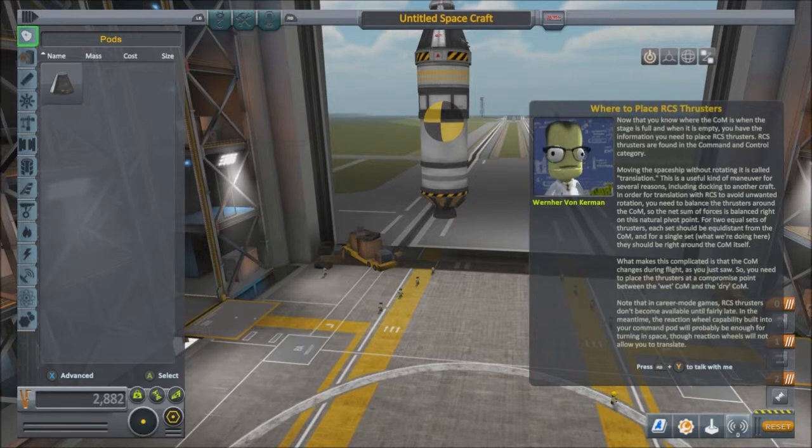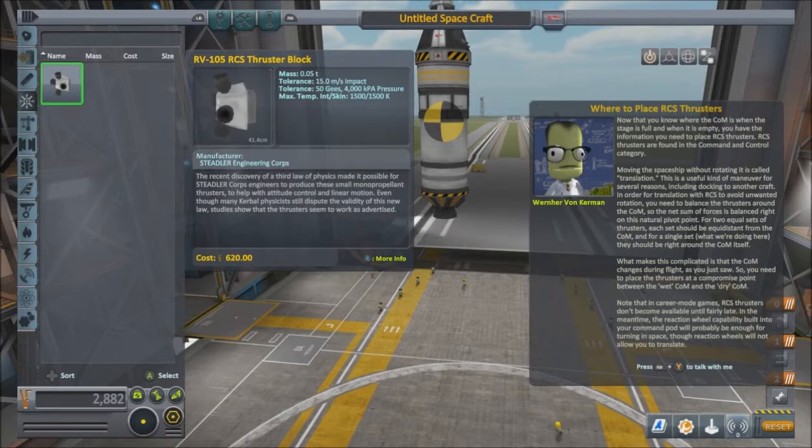Now that you know where the COM is when the stage is full and when it is empty, you have the information you need to place RCS thrusters. RCS thrusters are found in the command and control category. Moving the spaceship without rotating is called translation. This is a useful kind of maneuver for several reasons, including docking to another craft.